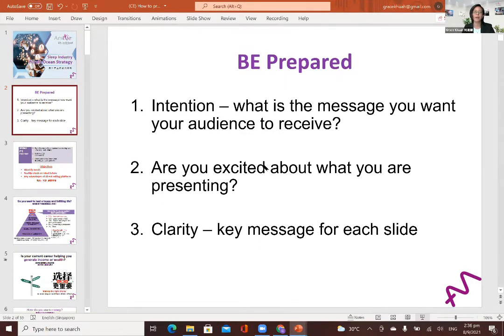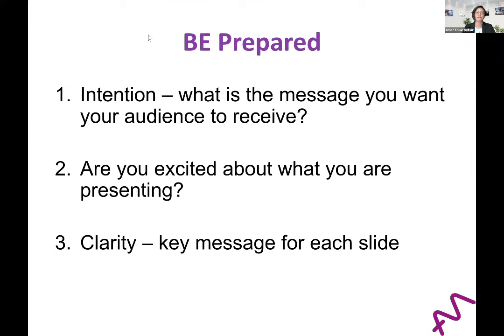Slideshow. Okay, be prepared. So intention: when you meet a friend for an appointment, what is your intention? It is very important because when your intention is clear, you will be able to get what you want at the end of the day. But if your intention is not clear, they will be afraid of you. Wow, want to sell me something, want to make me spend money, correct? Do you agree with this intention? If you do, give me some response. Yeah.